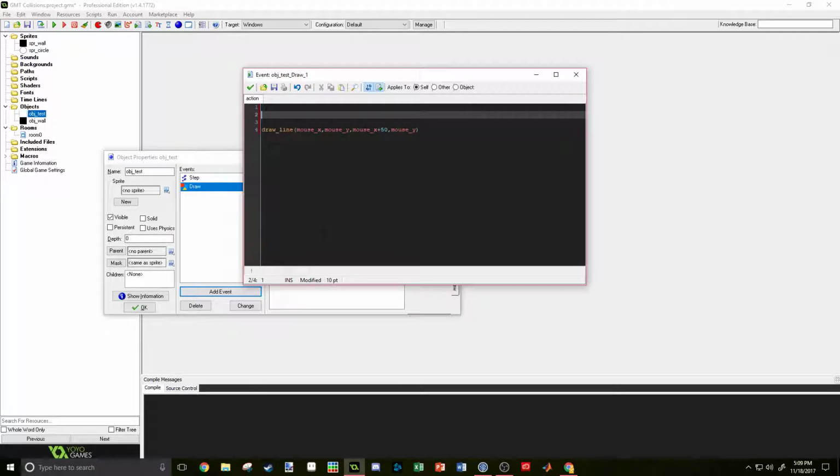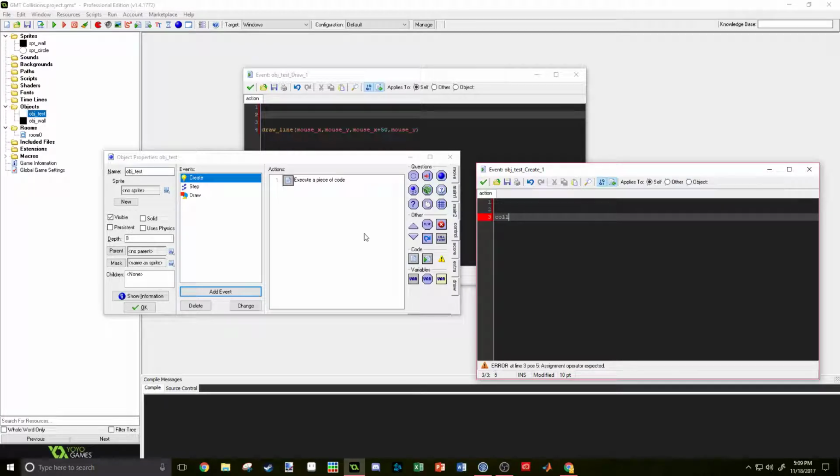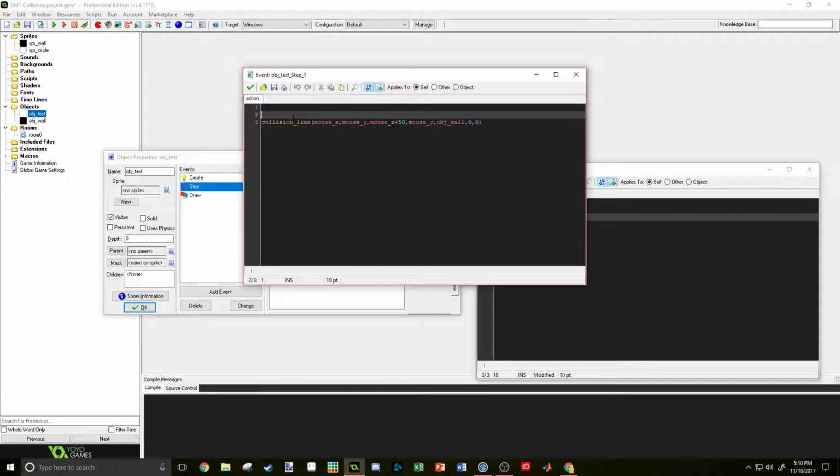And I'm going to say if there is a collision, I'm going to make a variable for that. Collision equals false. Every step it'll set collision to false. But if there is a collision, we'll say collision is true.